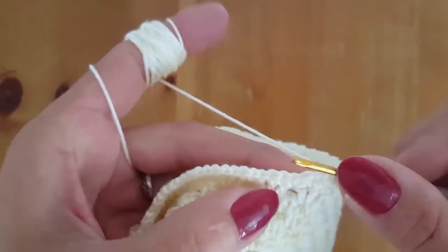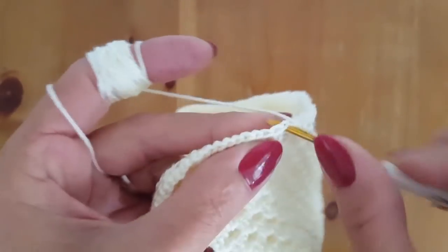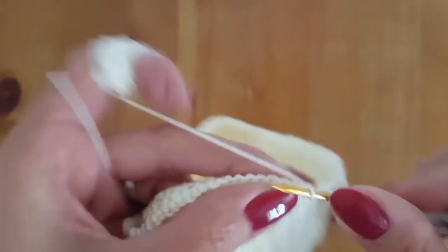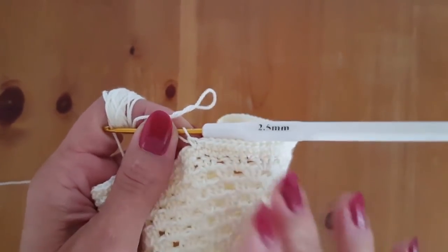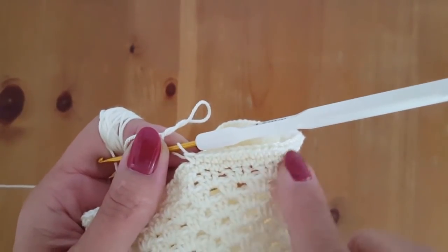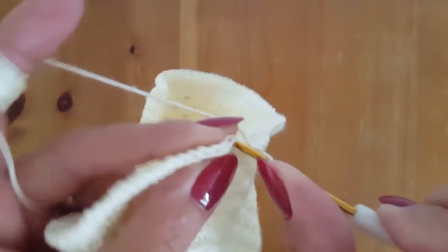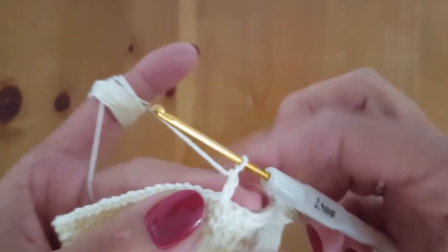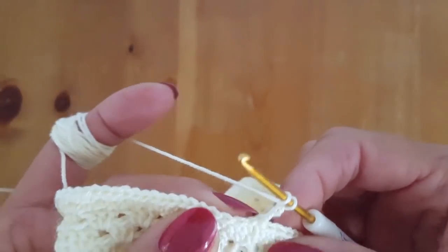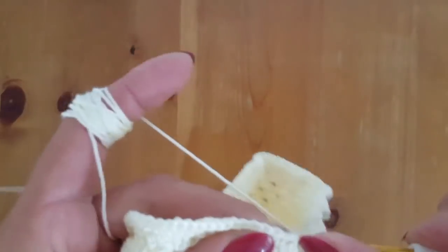So single crochet in every stitch, and then we work the next row. I finish the row with single crochet in every stitch, and now join with slip stitch into the first single crochet. Chain two counts like one double crochet, and skip two, one, two, one, two. Into the third, make three double crochet.